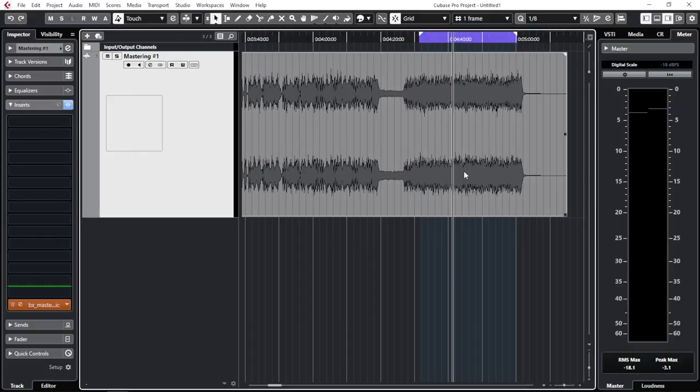I'm gonna import a song that can be in the same genre, that has the same instrumentation. It sort of has the same vibe as this song that I'm mastering. This is not about matching the sound exactly. It's more about having a point of reference.